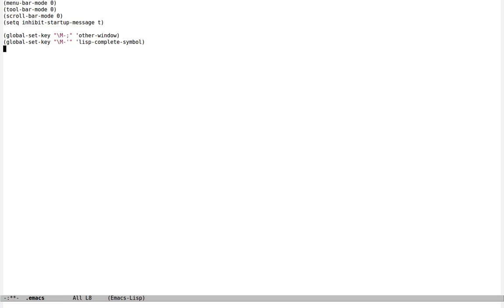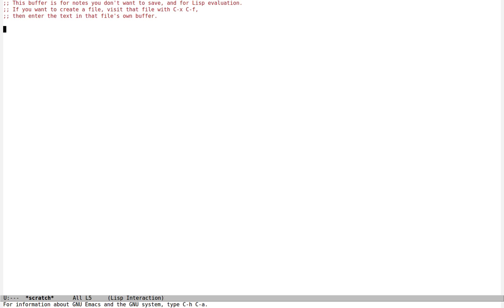So this basic configuration file now gives us a nice clean Emacs that opens into its scratch buffer, which then allows you to evaluate Lisp expressions on the fly, which is what Emacs is really for, because it's really the poor man's Lisp operating system, or Lisp machine, and that's something you can't understand until you know it.